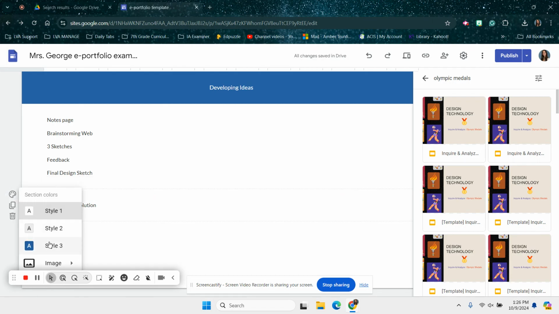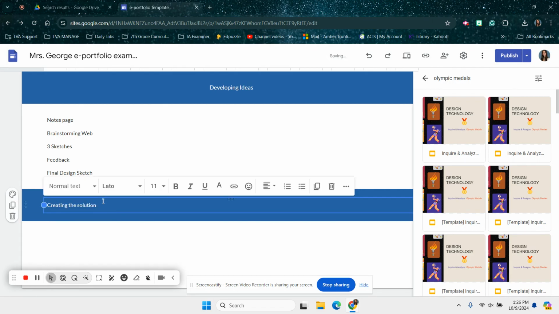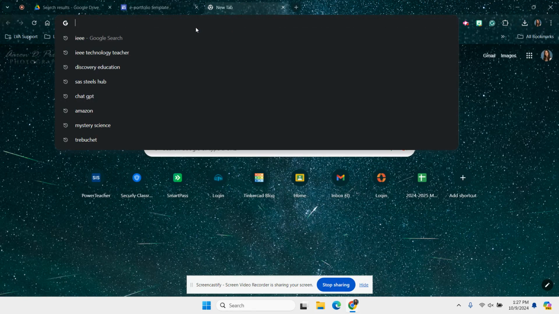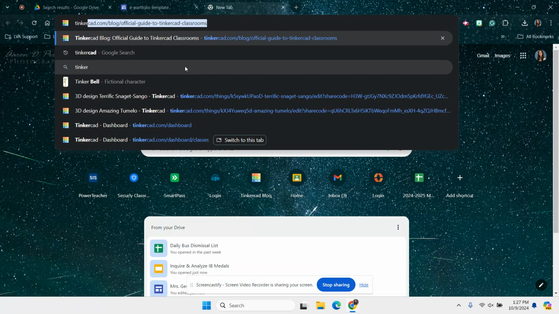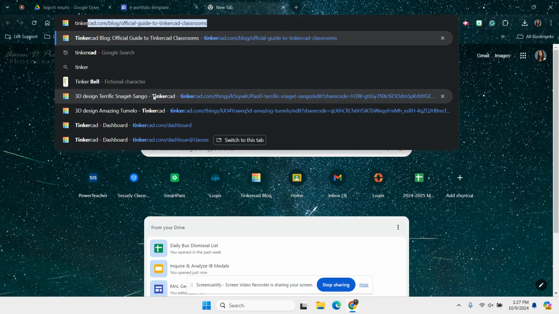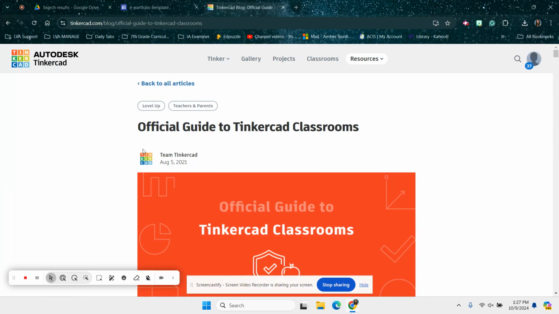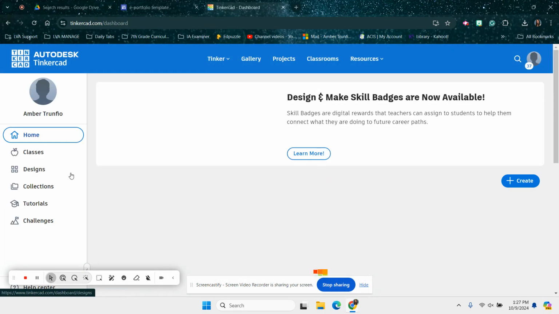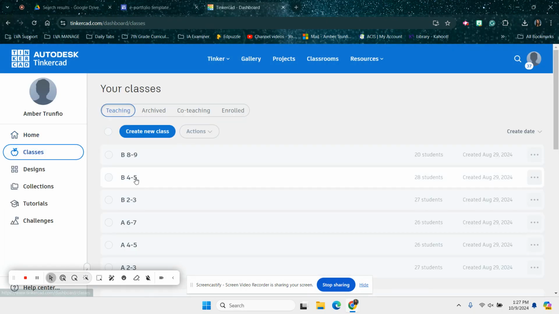And that is going to be your IB medal. So you are actually going to go into Tinkercad and take a screenshot of your medal. Now, for you guys, you may also be able to add the link that I could see your whole design, but I'm not sure.